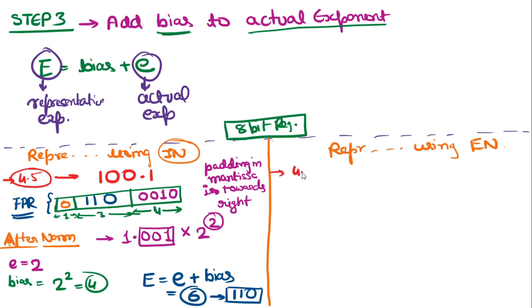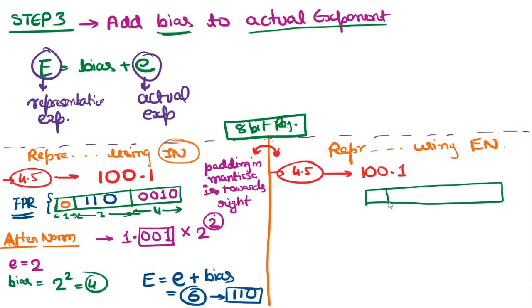Okay, let's take explicit normalization. 0.1. Okay, again the padding is mantissa is towards right in both the cases, in all the cases. The only difference is the normalization type, the way we are doing normalization. Everything else is same. Okay, let's assign bits to this section as well. This is sign, 1, 3, 4. Okay, it doesn't look like 3, it doesn't look like 4, but it's okay.